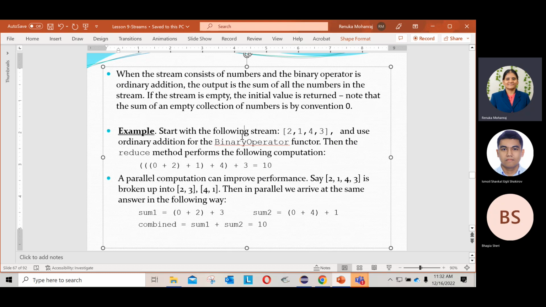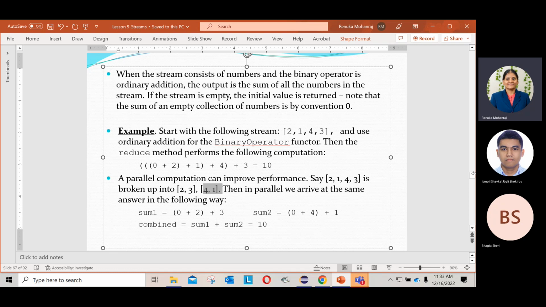When I do this on a parallel stream, please don't ask me how it takes 2, 3, and 4, 1, because of the framework design. For this input, stream 1 will work with the inputs 2 and 3. Stream 2 will work with the inputs 4 and 1. Somewhere a textbook referred to this, I'm not sure of the exact reference.